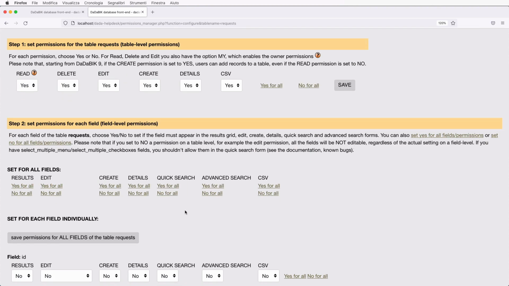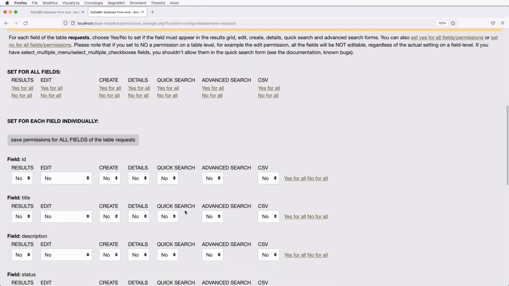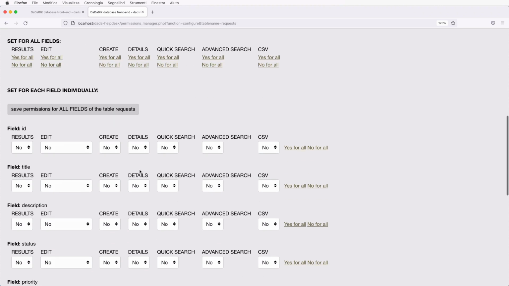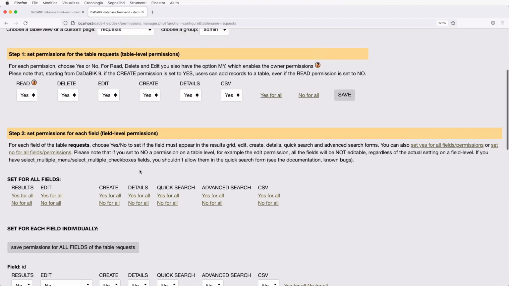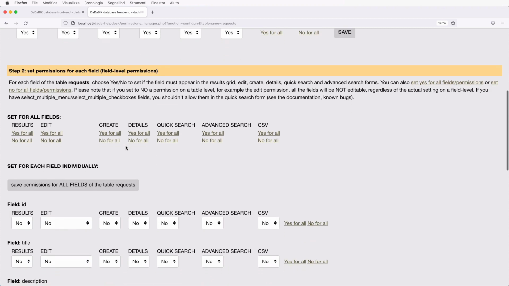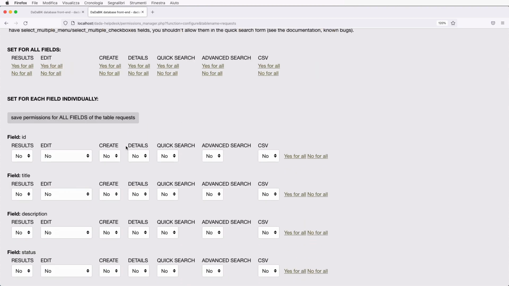Then field level permissions. So here, for each field belonging to this table, we can set granular permissions, saying, for example, that these users can edit the table, but only a few fields.